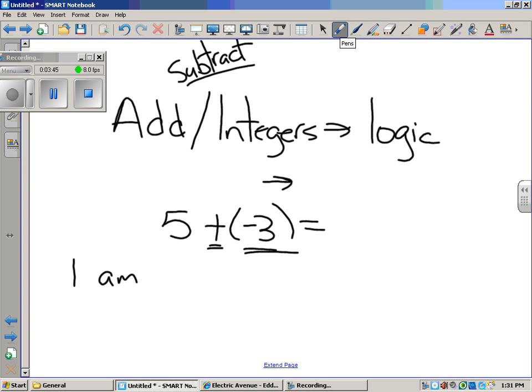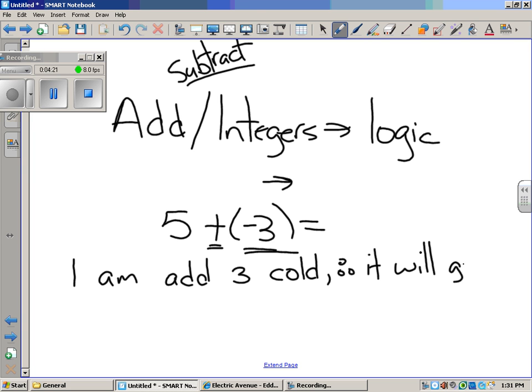So at first, I know I'm going to be adding. I'm going to be adding a colder number, adding cold to my mixture. So I say I'm going to add 3 cold. Later, as you get older, in grade 8 and grade 9, you'll be saying I'm adding negative numbers, or I'm adding a smaller number, because -3 is smaller than 3. But right now you can just say I am adding 3 cold, and therefore you know it is going to get colder. Your magical mixture will get colder.